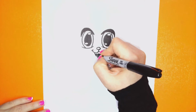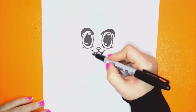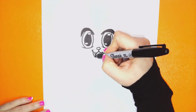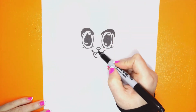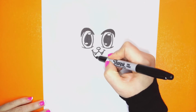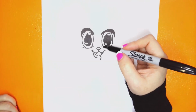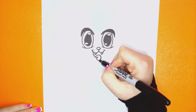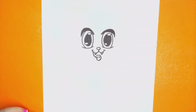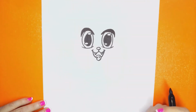And I want this to be a little vampire bat. So what I want to do is add tiny little fangs right here on the edge of each hook. And then we're going to give him a mouth with a tongue sticking out. So from the corner of your little mouth, bring this down to the center line, just where you started your hooks almost. And then we're going to do a bubble going all the way around to start our little tongue, like a little rainbow curve. Not a bubble, more like a rainbow curve. And then do your little bubble right at the edge, your little tongue line, and there you have it, a cute little tongue. Bring down the last corner, and you have an adorable little mouth.